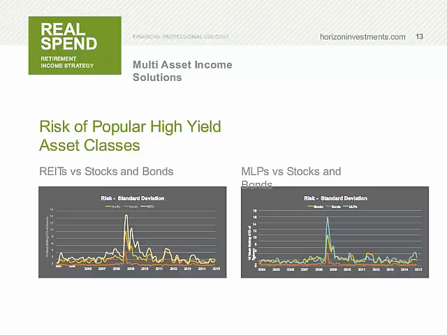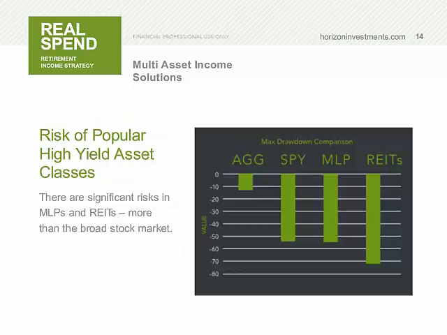And just to put a finer point on it, when you're really looking at these as asset classes, bonds continue to be the better diversifier with the lowest amount of drawdown overall. And then second in line really is the broad stock market. And one of the things that I think is surprising that you don't hear much out of the industry is really how much risk there is in the REIT and MLP market.